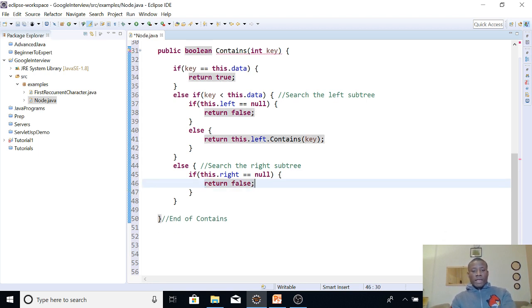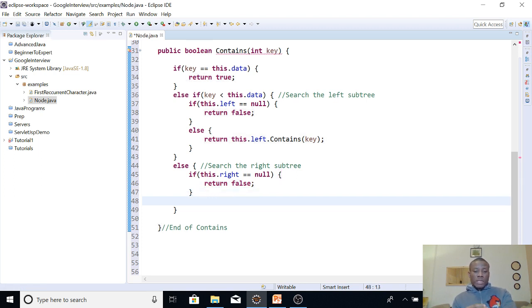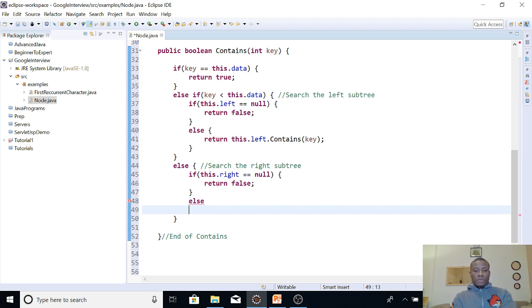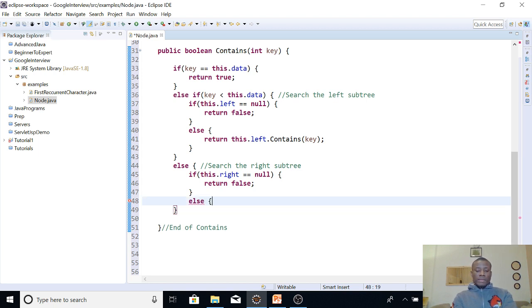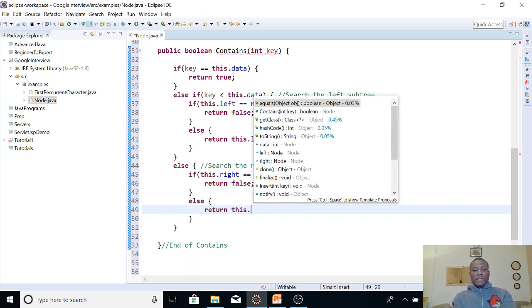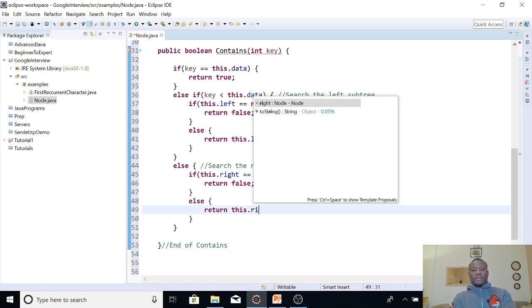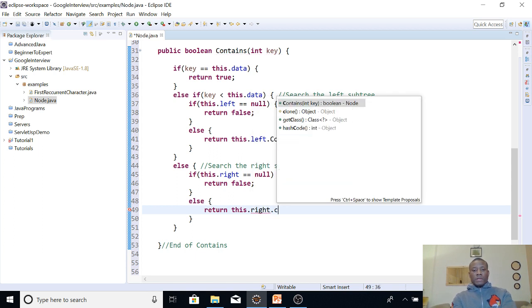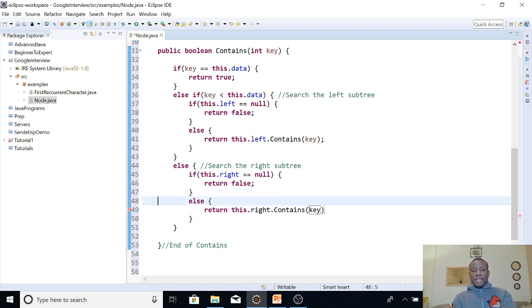Now, if the right subtree contains some tree, then we need to do a recursive search, and we just say else, return this dot right dot contains, and we pass in the key.